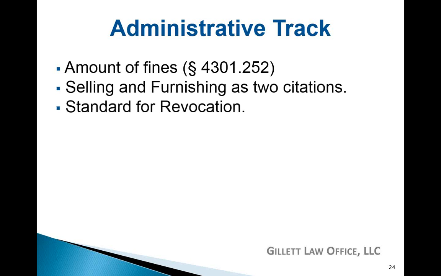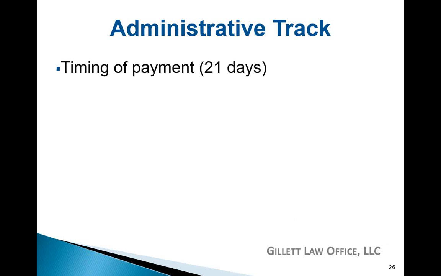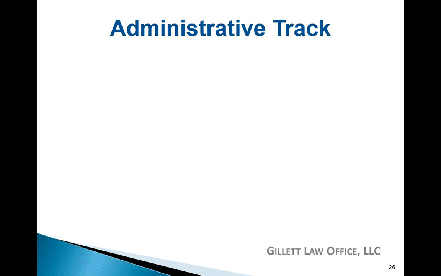An order issuing the penalty will usually come out a couple of weeks after the hearing. You will have 20 days to pay the fine. If not paid on time, the restaurant will be suspended from selling alcohol over the specific days listed in the order. And what was flashed up on the screen was a sample of an order. And I don't know if you can see somewhat small print, but the fine in this case was $1,500.